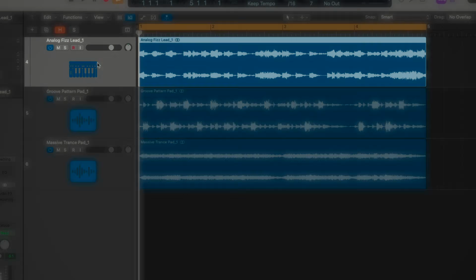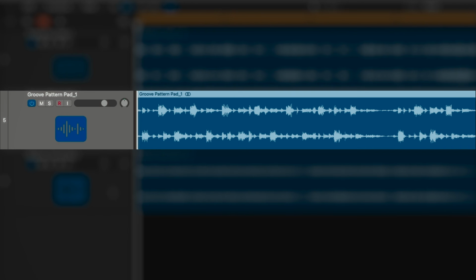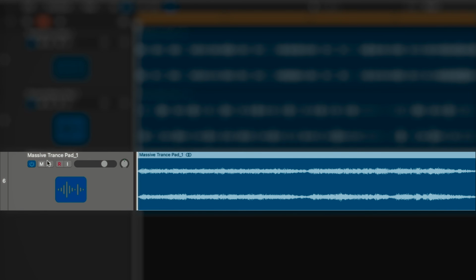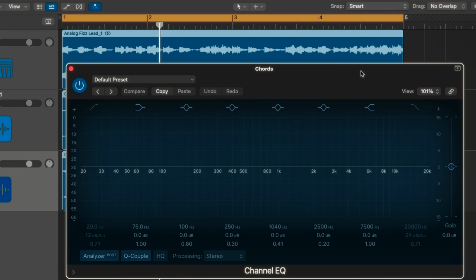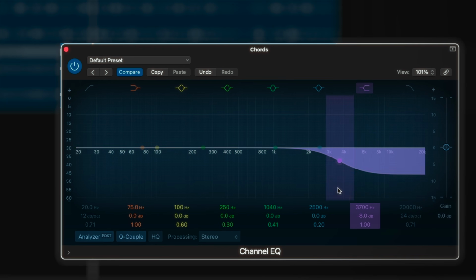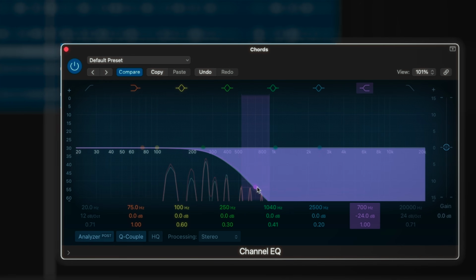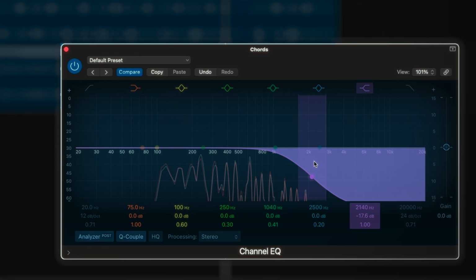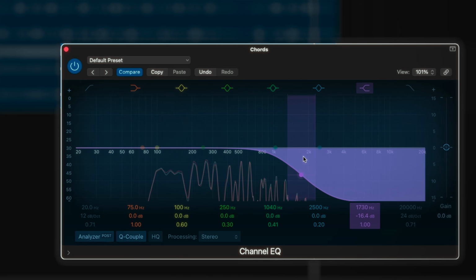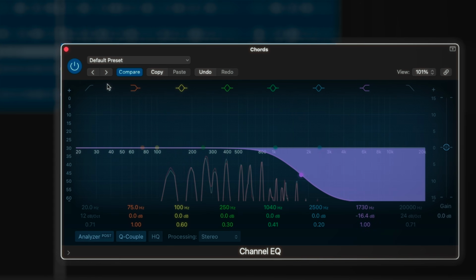Now at this moment, I have a lead sound here, a pad sound here, and the trans pad which is giving us the chords. Let me rename this to chords. Now we know that the chords should always go behind. So I'm gonna add an EQ over here, and I'm going to take the highs a little low. Now listen to this, it already feels like it's going so much farther behind.